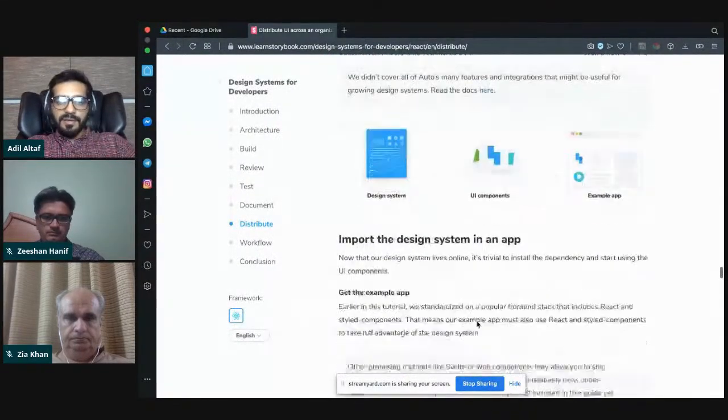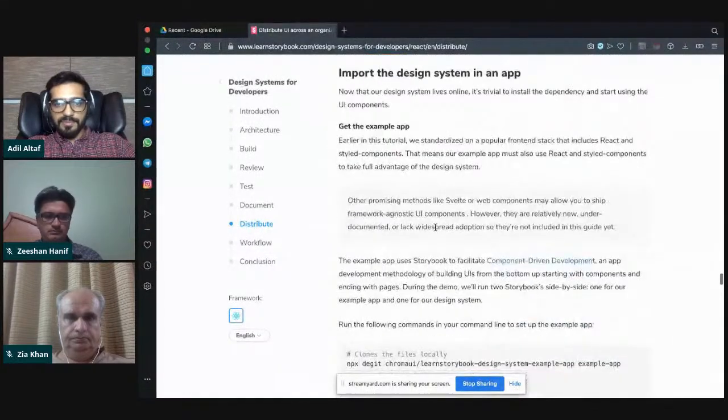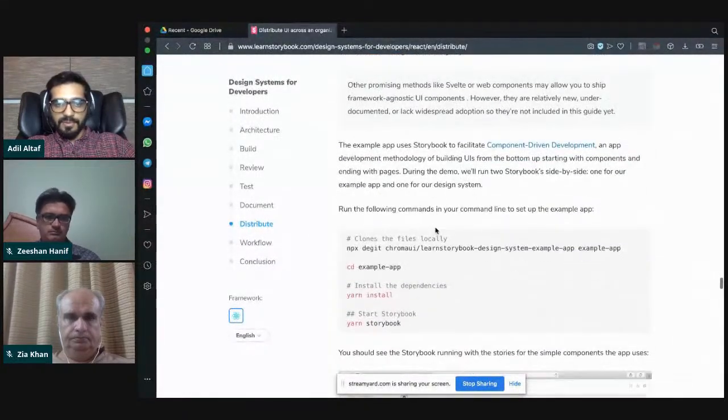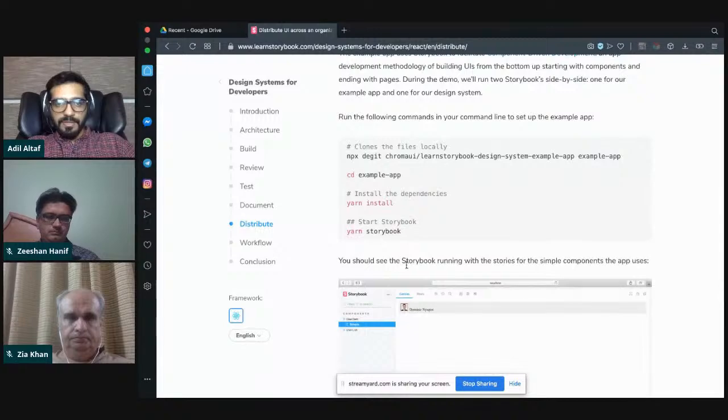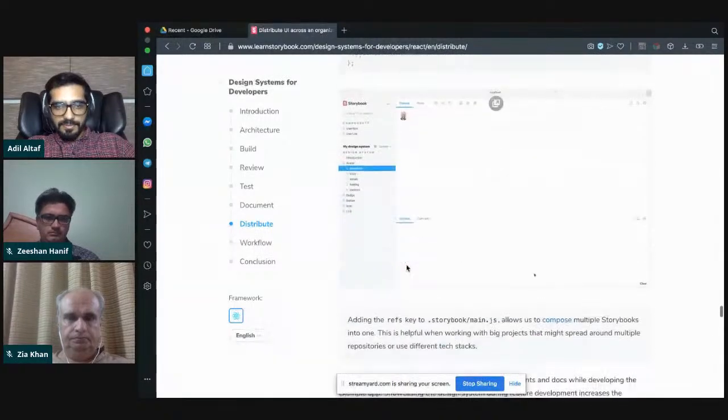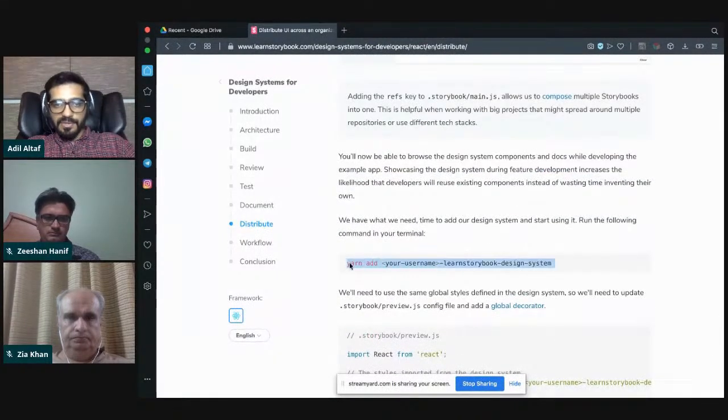And then once it's there, you can import the design system into any application. All you have to do is running, where is it? Here, they're using Yarn to add the package. You could use npm install or Yarn. And this will import the design system into the app.